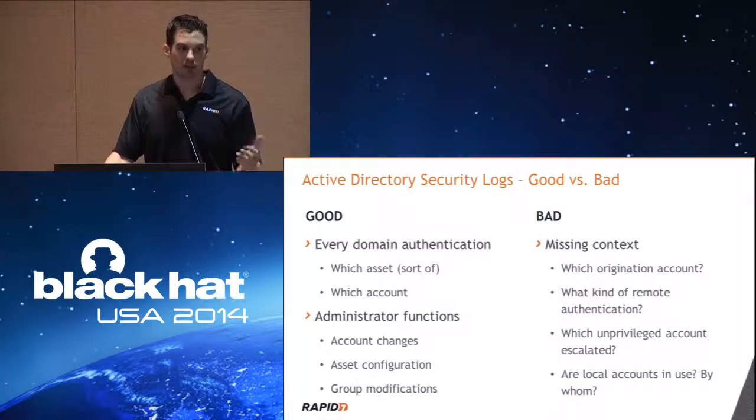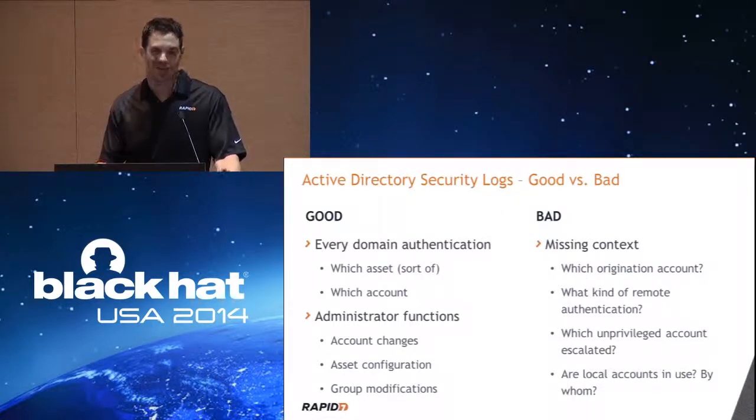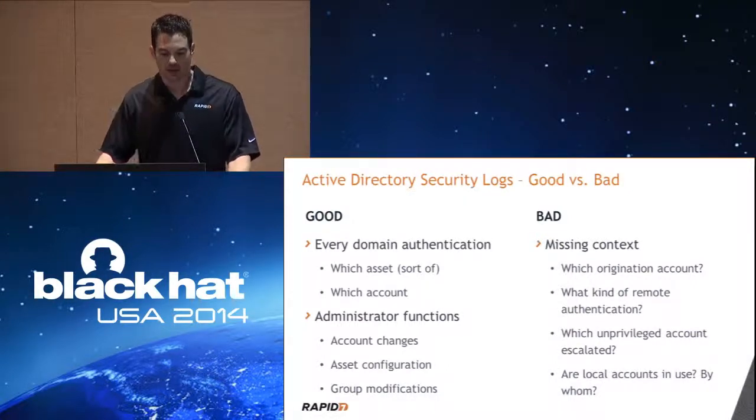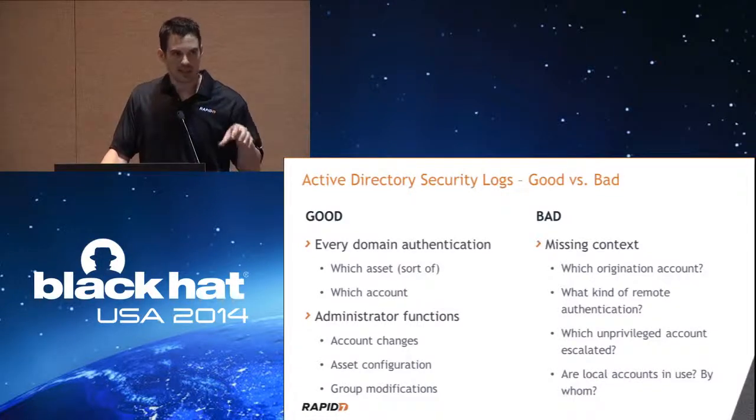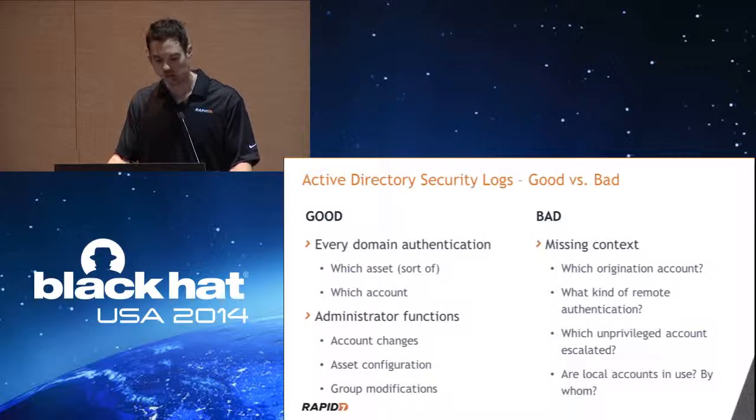Every authentication is supposed to be there, every domain level authentication. The fact is, it only tells you some of the details. It tells you which asset, but only, as we'll show, to some degree. It doesn't have every asset involved in authentication. It tells you which account is exactly authenticating, but impersonations are kind of secret to you.